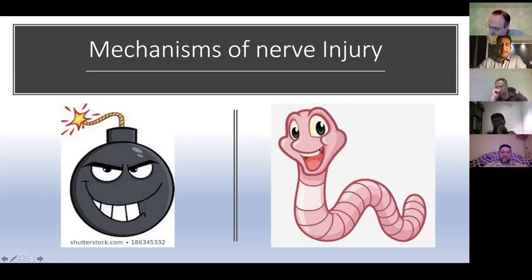The next one is this concept of the earthworm. And the way I want you guys to think of it is, imagine if you chop an earthworm in half. What happens? Well, what you find is the worm doesn't die. One part of it, the tail, dies and shrivels away. But actually, the bit which is connected to the brain regenerates and starts to grow a new tail. Okay? And if you don't know that, try and find an earthworm in your garden, and you have my permission to practice that, okay? And that represents exactly what happens in a degenerative lesion or Wallerian degeneration.